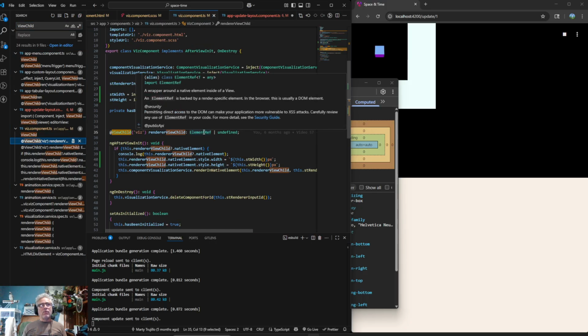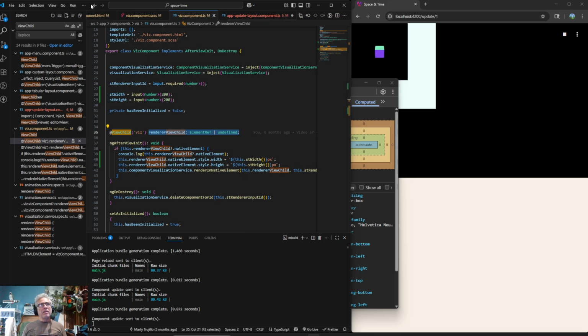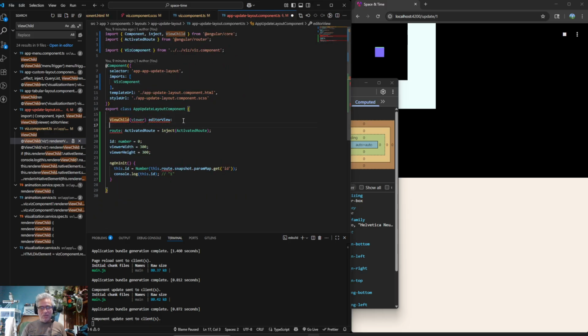It's an element ref or undefined, is how I did it here. So we need this element ref. Okay, so I'm going to hit this back button because I don't even know where I was there. And I'm just going to put a comment here. Boom.